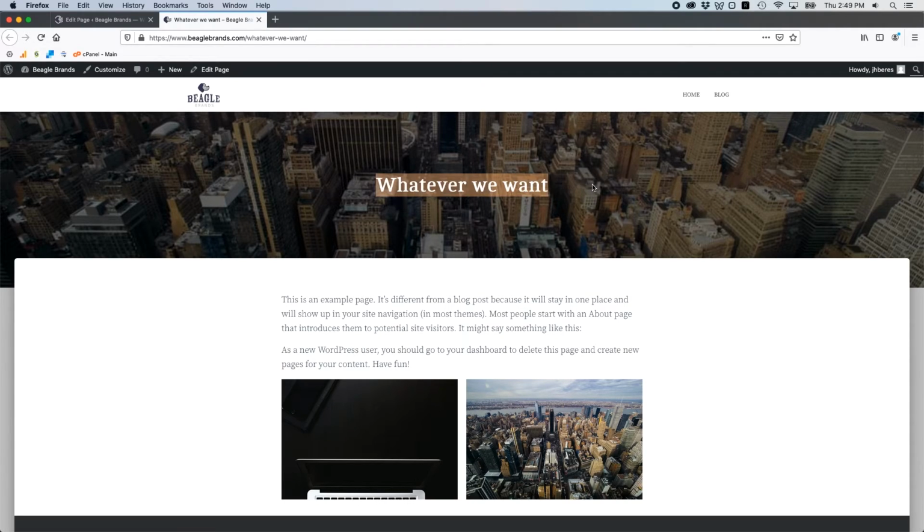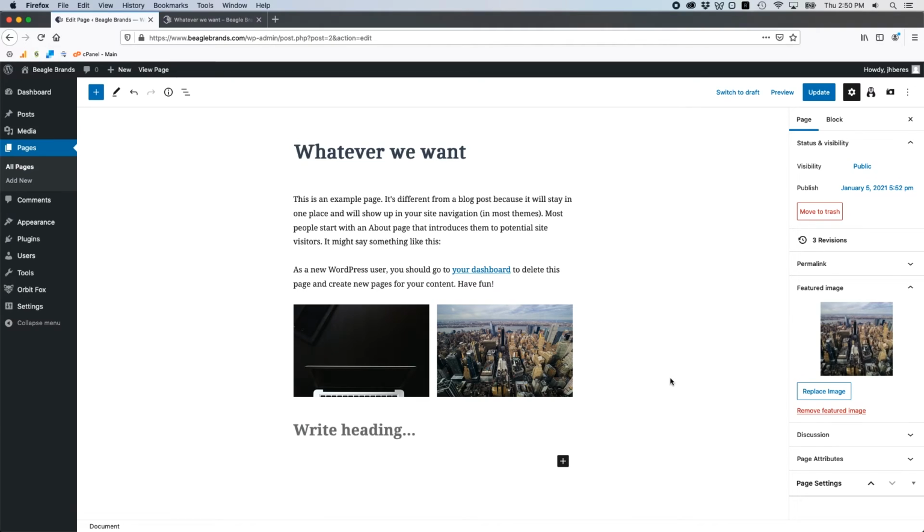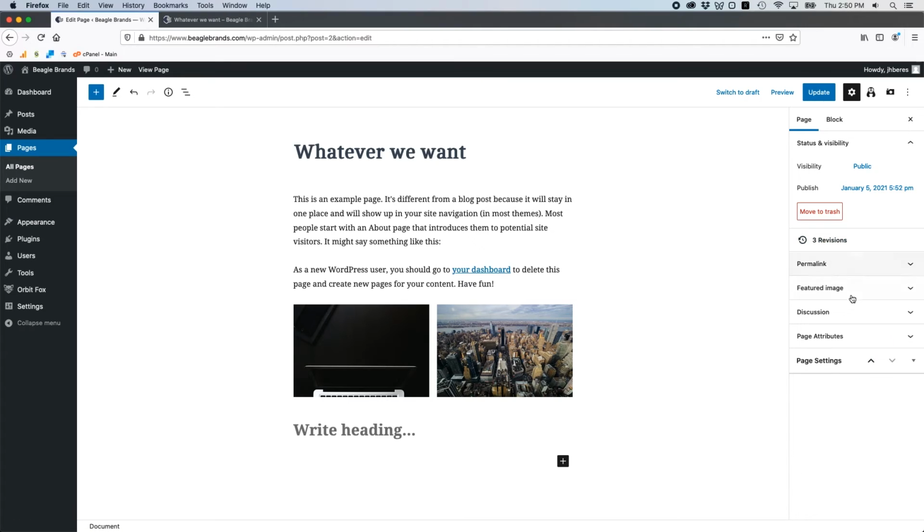Like I said, this is usually the most common, just behind the page title. It's kind of nice that way. Just gives the whole page kind of a nice look. But play around with the theme you install, and it might show up in different places. If you don't set one, normally there's a fallback. Like you saw before, it was pink. So if we keep going down here, that's the featured image.